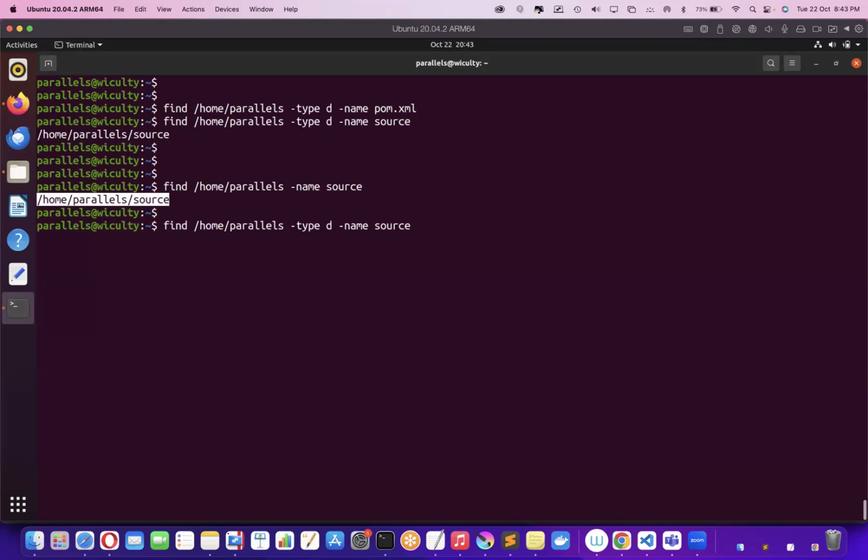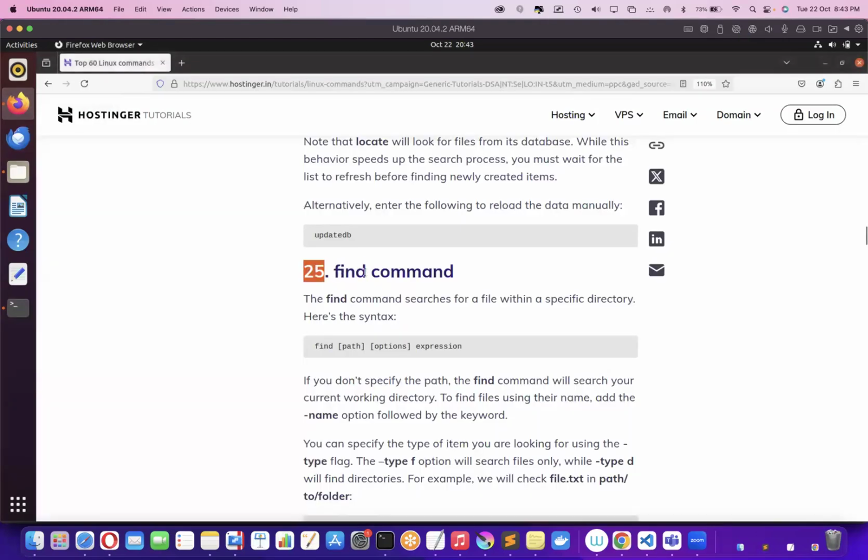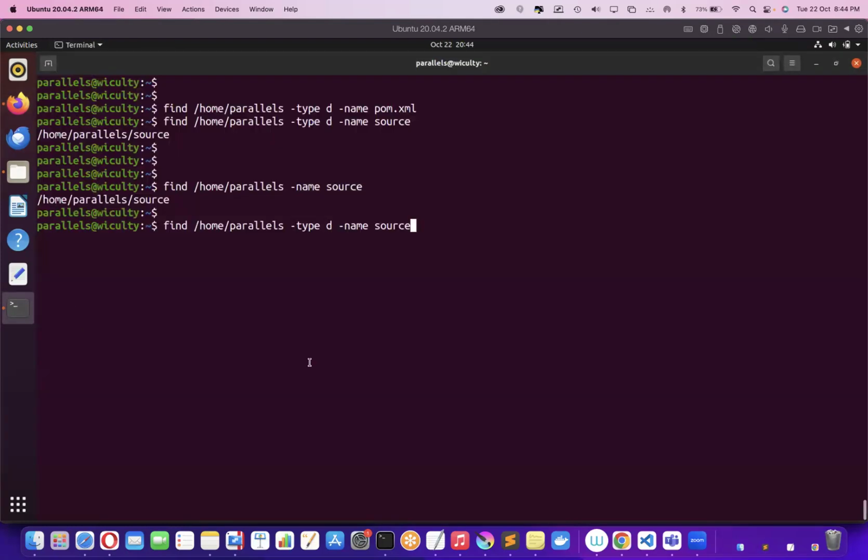Remember this. If you are searching for a directory, use -type D. If you're searching for a file, don't give this. Just remember that. That's how you can find a file in Linux. File or directory.